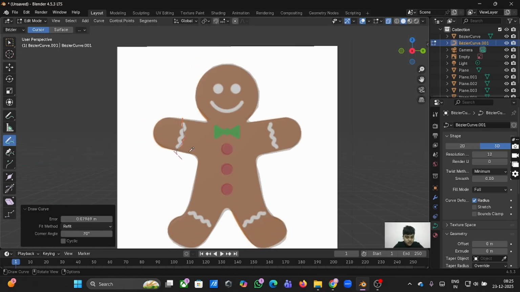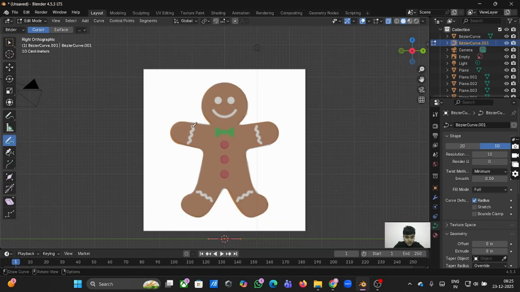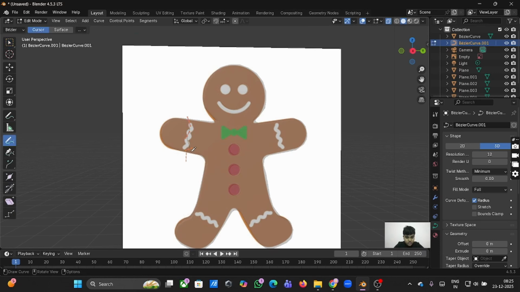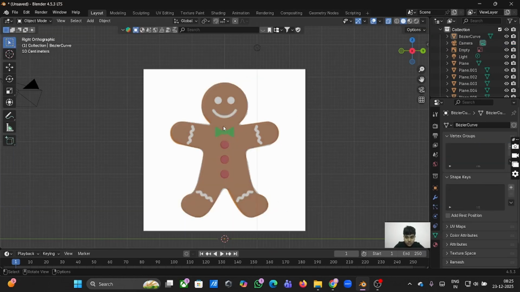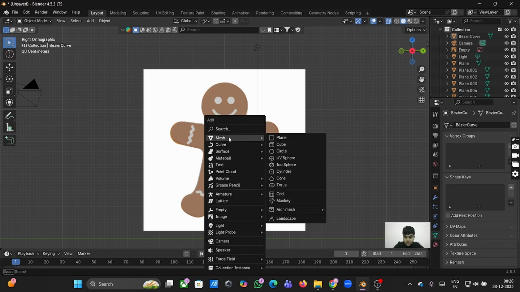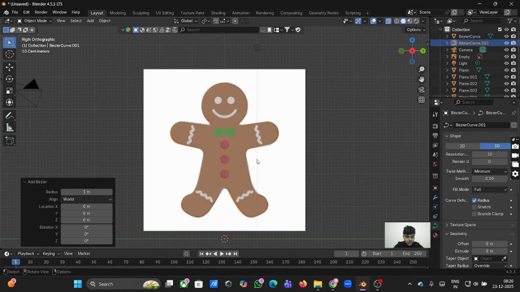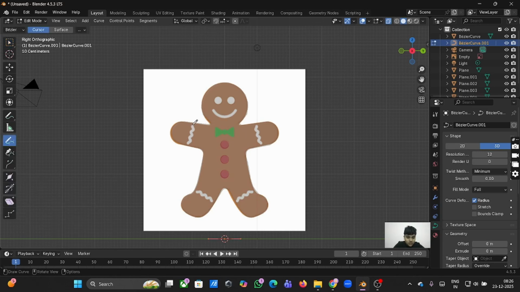Oh my god, it's not like this. This should be a wiggly one. What about this? No, this should not be okay. Where's, oh, I lost the Bezier curve again. Bezier, yeah. And I'll press Tab. Why can't I draw this? This is so hard. Oh my god.